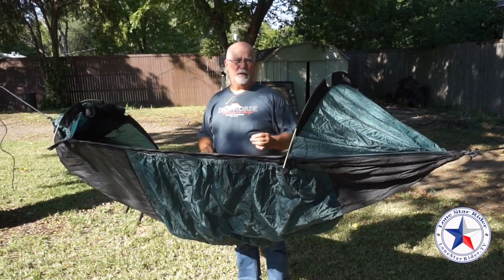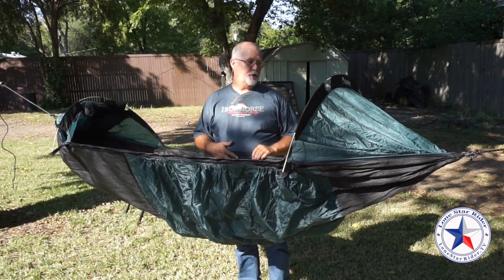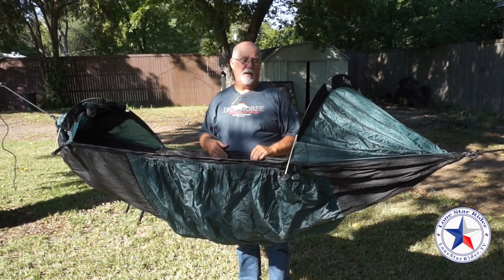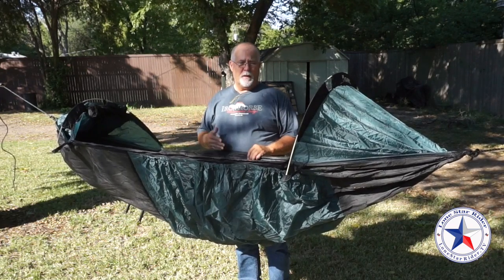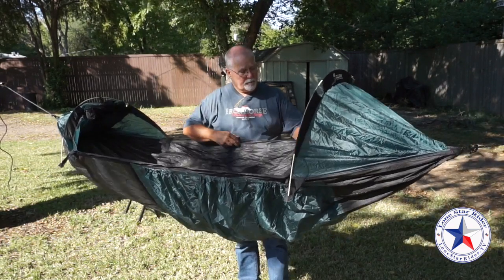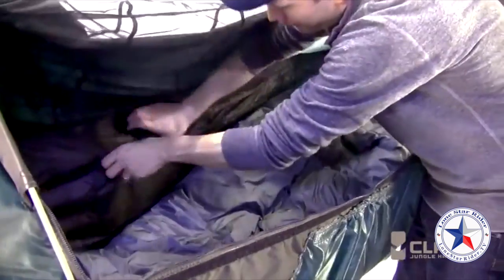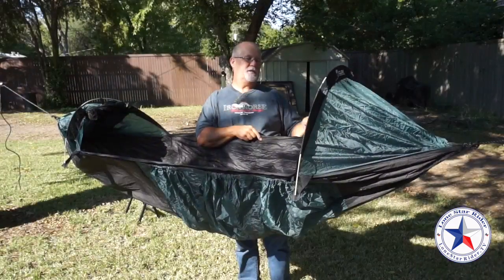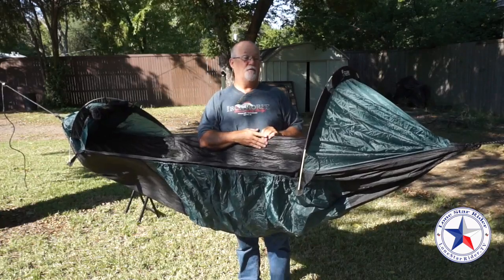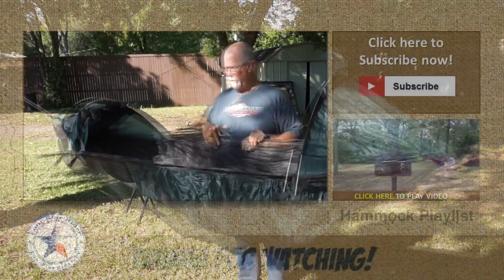This particular hammock, Dale told me, was an NX 450. He said he was pretty sure of that. But I know it's one of the older ones. And there is a newer hammock out, which is the NX 270. And the NX 270, when I was looking at the website, has zippers here to access these pockets so you can reach in and get your stuff out without having to unzip and reach in from the outside, which is very cool. That I would be looking forward to.